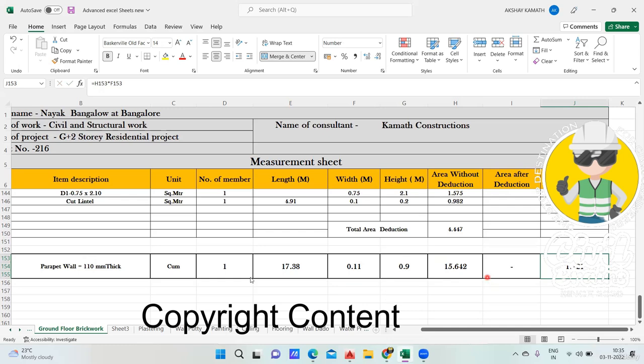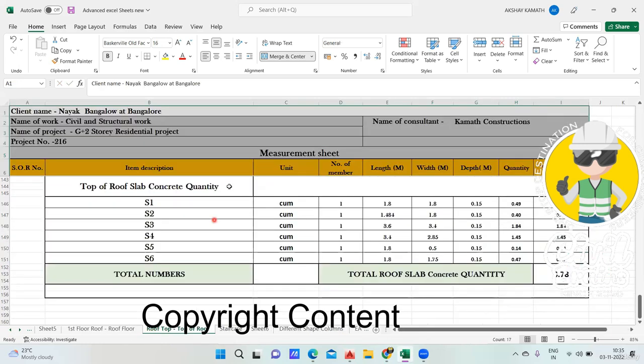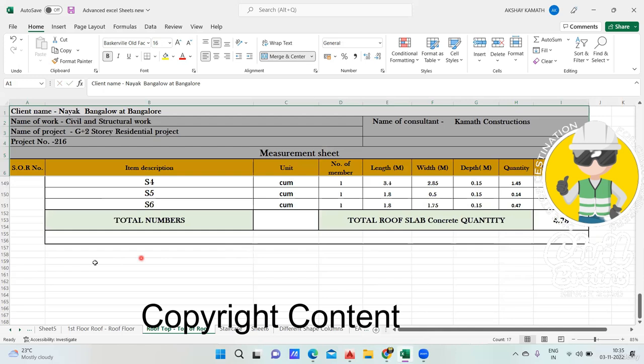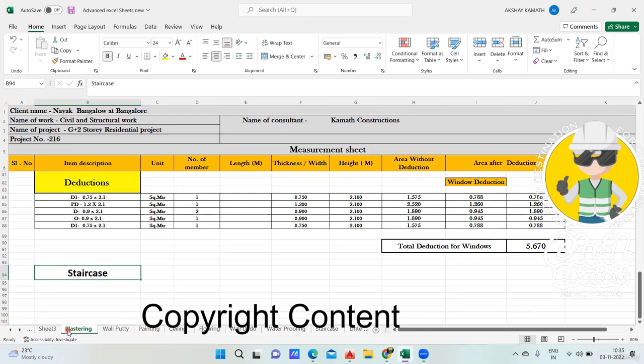Like in the second floor, if you remember, we have reached the rooftop floor, isn't it? Here we had done the beam, and this also we had done. Here you can write parapet wall of 100 mm thickness concrete, and in the concrete portion you could have added. Since it's a brickwork portion, I'm adding it in the brickwork. It depends on what is given in your drawing. Based on that, you try to do it.